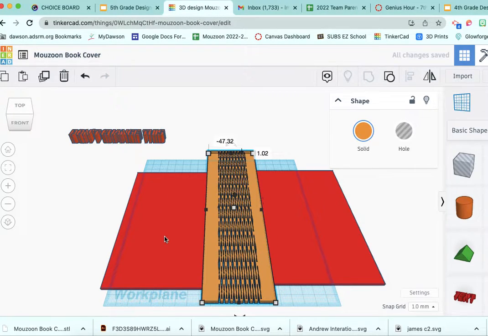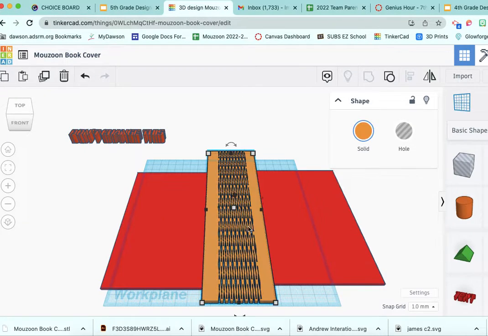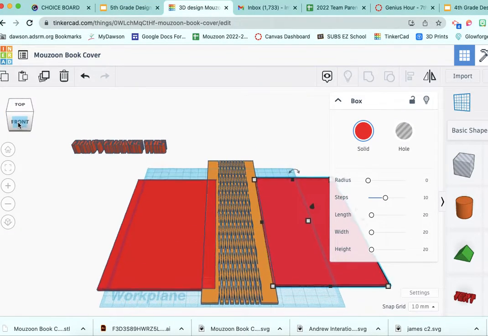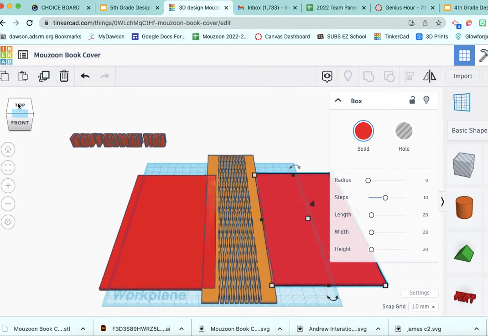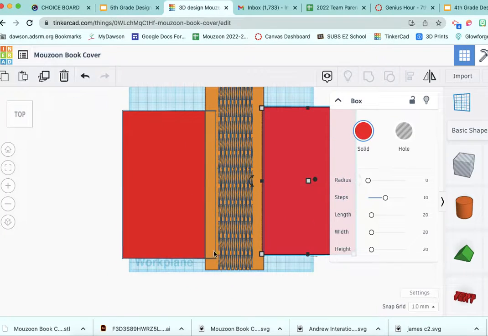All right, and now you want to check the heights. So this is 2. The binding is 3, so we want to click in that little middle one so I can type, hit enter, and then this one is 2. All right, so now everything is the same height. I could check it out if I wanted from the front or from the top. Now, if you notice here, these are not even.